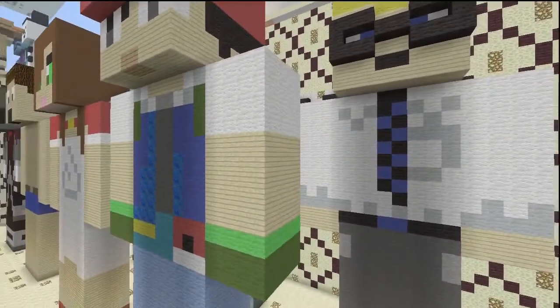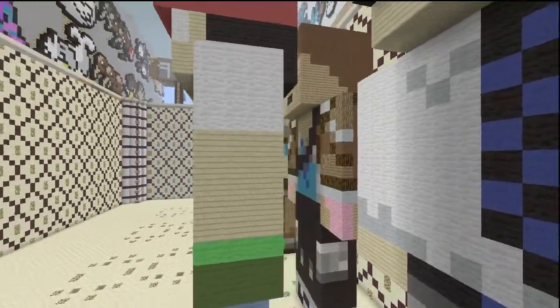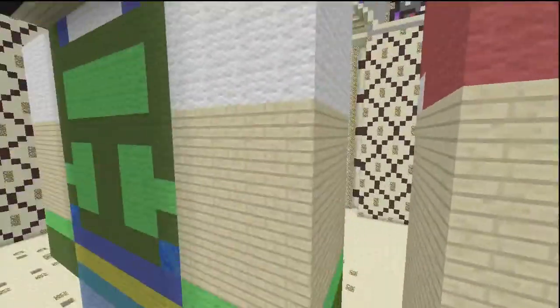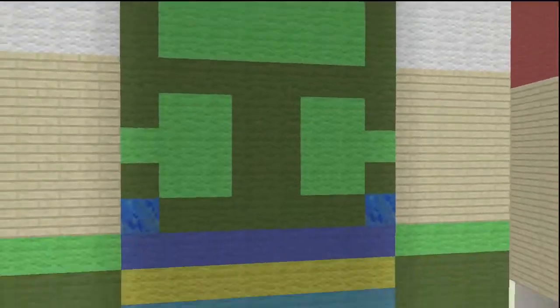But then as for the arms, all of these colors wrap around. The green, the lime, the birchwood planks, the white, all of these just wrap around on all sides. And that goes for the other arm. I'll just go ahead and show that for the heck of it. It's all the same on both sides. So these are all the same, front, back, and both sides.